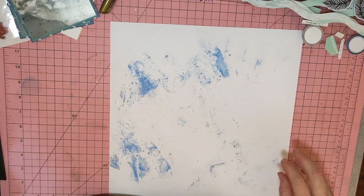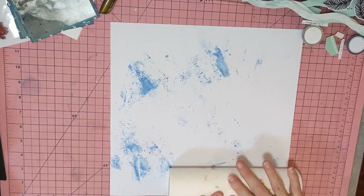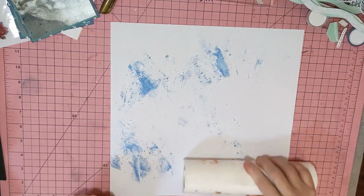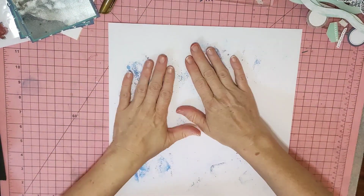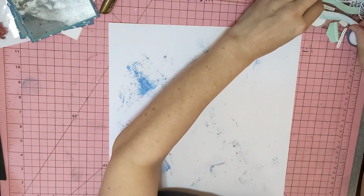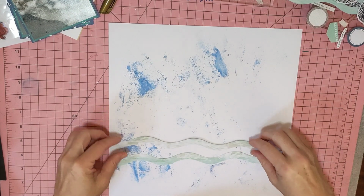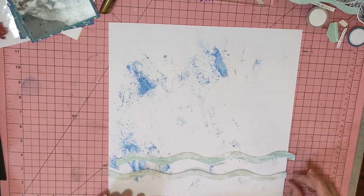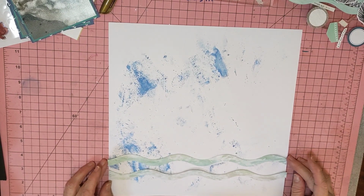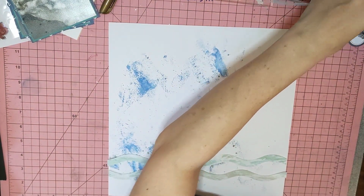Right, let us get the paper towel, mop up any bits. Right, now Cheryl had zigzags, and I'm going slightly different. Wavy. It's to do with the ocean.